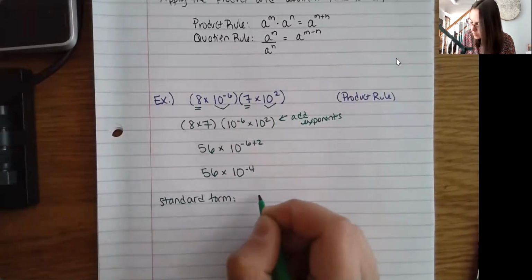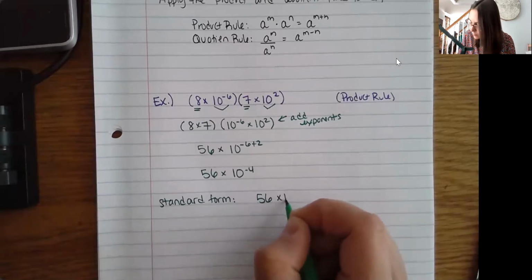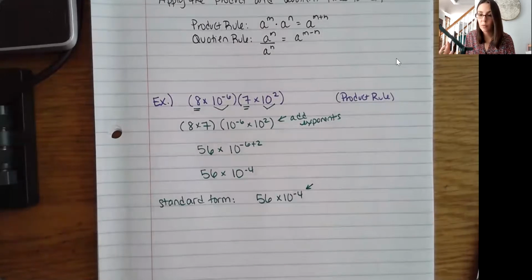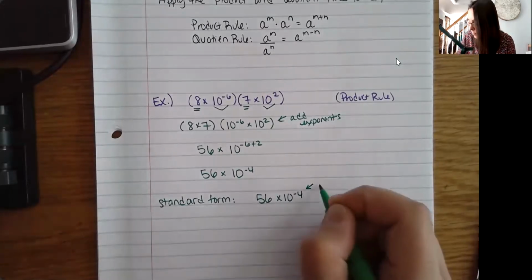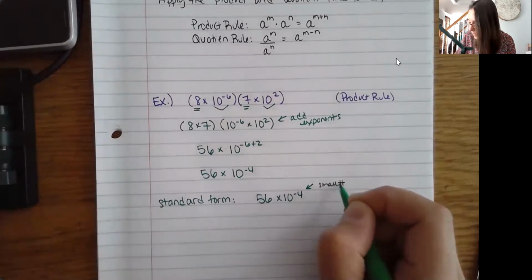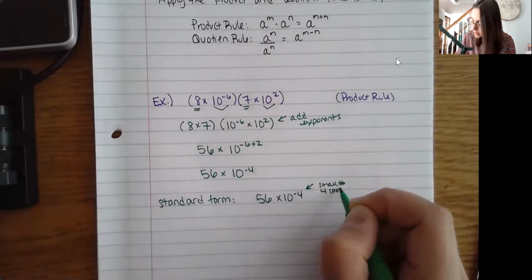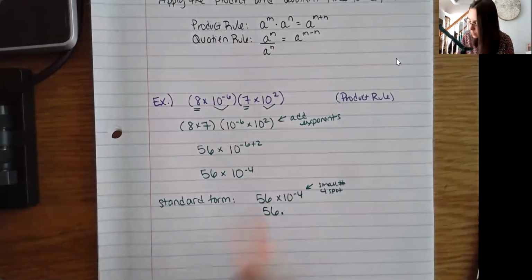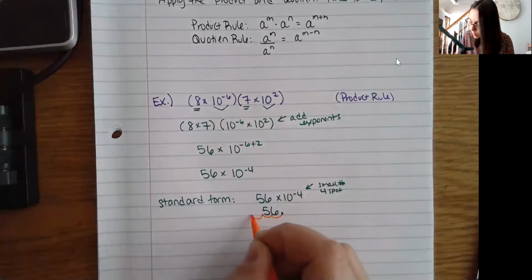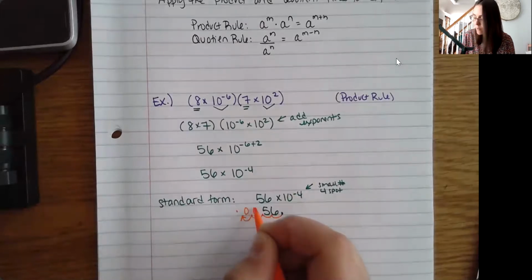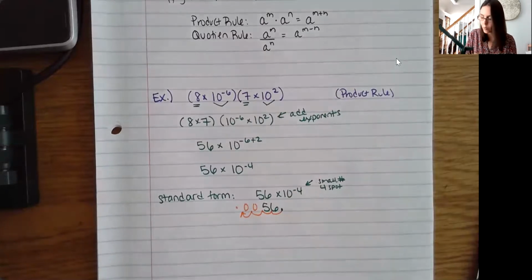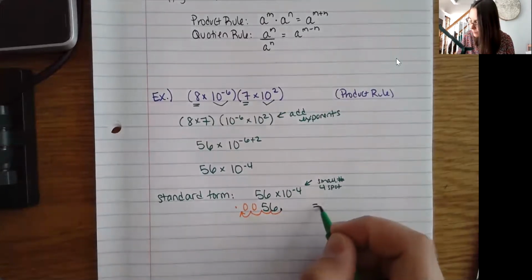Okay. So if I go to standard form here, right, remember that exponent is going to tell me how many spots to move and what kind of number I have. So a negative means I have a small number. And that 4 means I'm going to move 4 spots. Now in my 56, the decimal point is on the right. So I'm going to move it 1, 2, 3, 4. Now the nice thing here is that even though the 56 isn't in scientific notation, the rules still hold. So you can still very quickly get into that standard form.